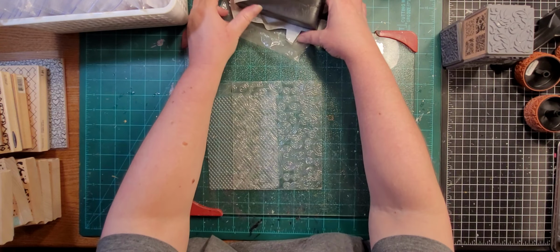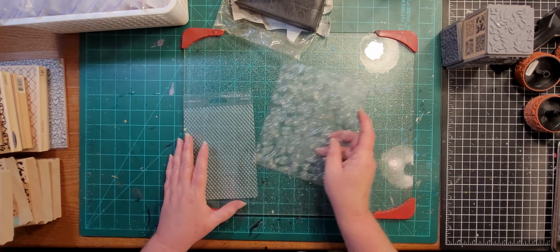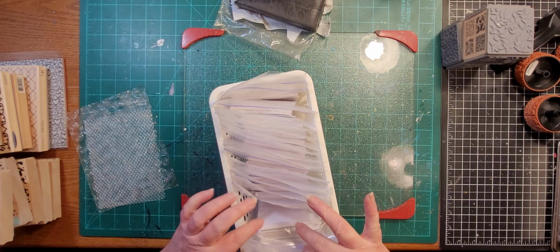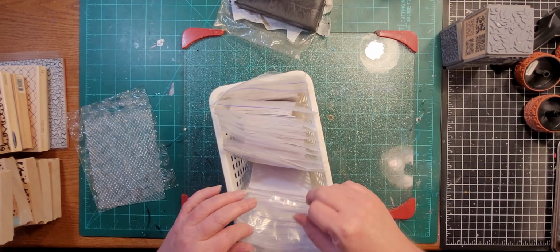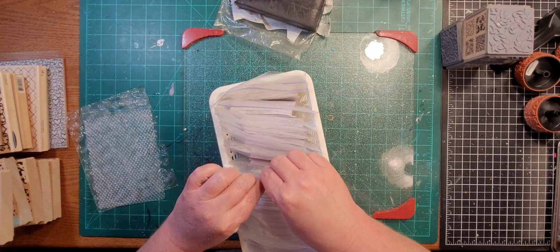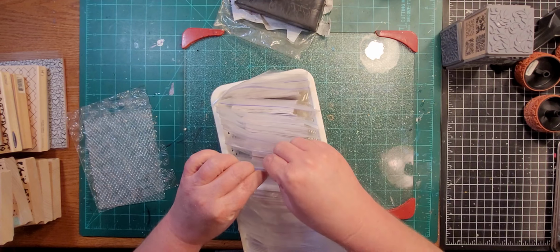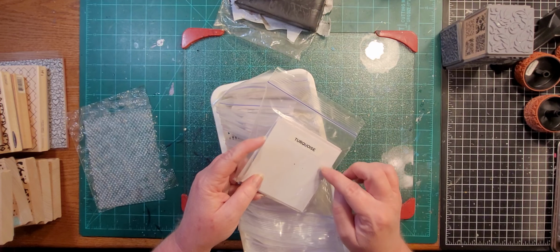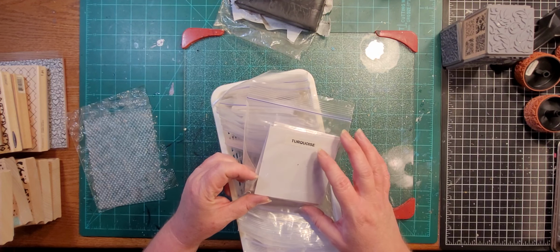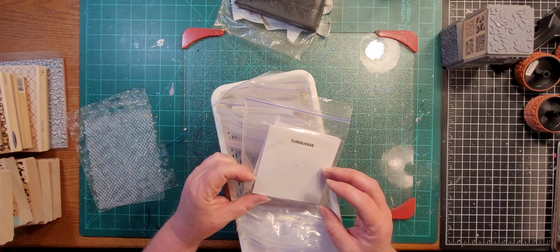And I probably should have rolled it out before I came on here with you guys, but I didn't. And I want to pull out a sheet of the turquoise and a sheet of the teal. And we're going to see how these come out. These are fairly small, so you're not going to get a whole lot of filler tiles out of it, depending on the size of your mosaic project.